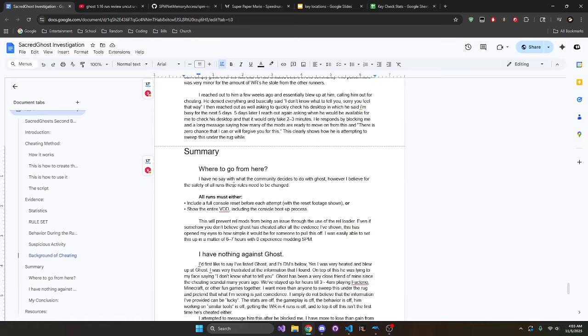I will say this as well. What do we do now? So I will say that runners will likely need to reset their console before each attempt, or they'll need to stream their entire attempts and include the beginning when they show the boot up process of their Wii, simply because resetting through the home menu does not reset the rel mod. I can answer more questions about that later.